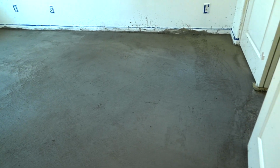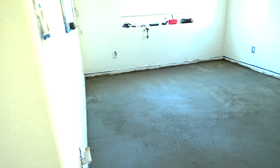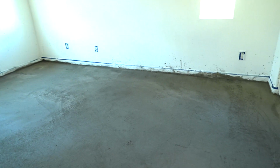It's gonna take about a day, maybe up to 8 hours, for the floor to really dry how I needed it to, which is fine with me because I'm not gonna be here for the day anyway. I'm gonna be gone for a few hours, so I just wanted to get this done this morning so it could be drying while I'm gone.